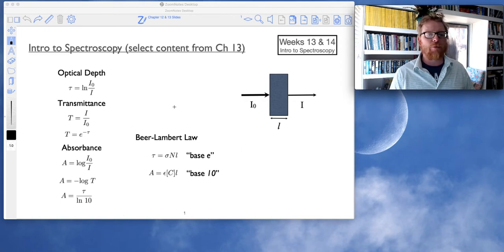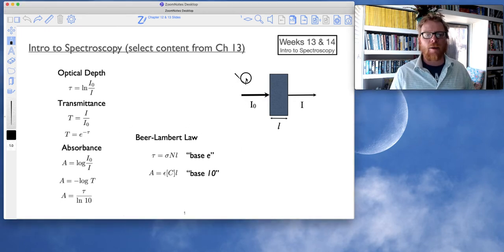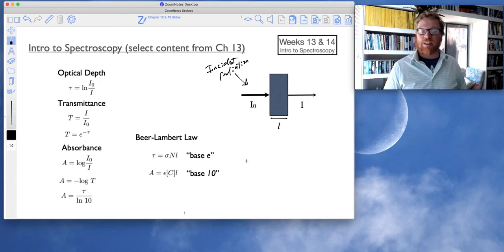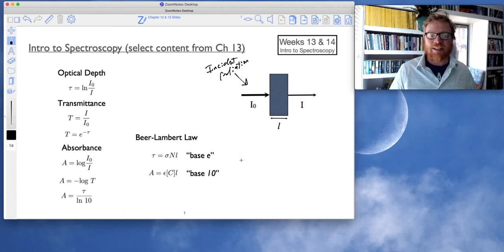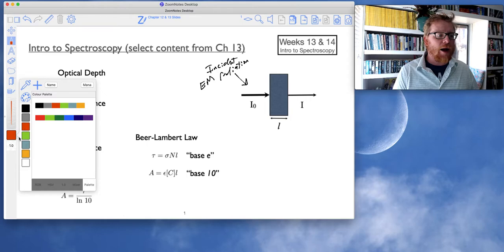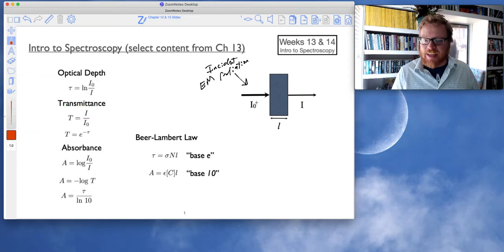Okay. So let's label a few things here. So I0, this is what we call the incident radiation, and that could be ultraviolet, visible, infrared, right? So we're just going to say generically that this could be any incident electromagnetic, let's put that qualifier in, EM radiation. So when we have an absorbing sample, the intensity of this light will decay exponentially through the sample as it passes through, right?